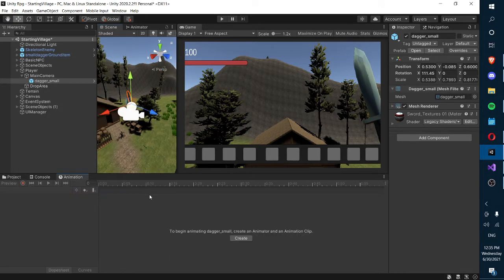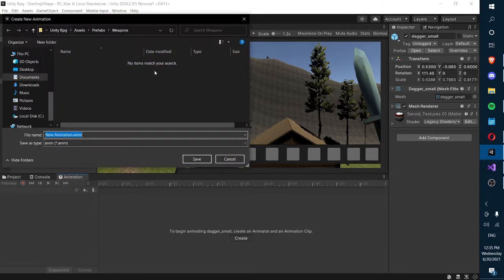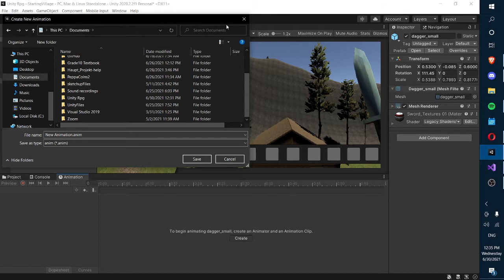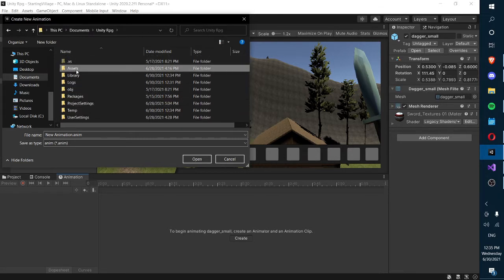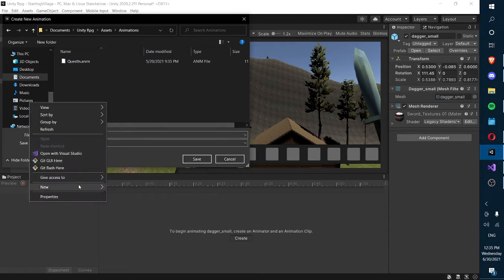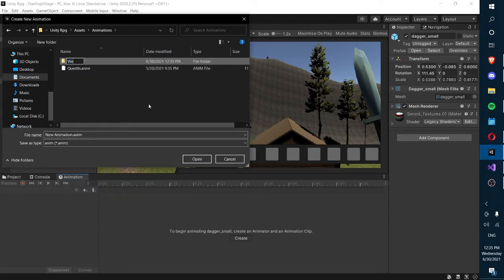So we're just going to go to animation, press create, and go to assets, and under Unity RPG, we're going to go to assets, and then animations, and create a new folder called weapon anims. Then we're going to create a new folder called dagger anims. We're just going to enter that, and call this dagger idle.